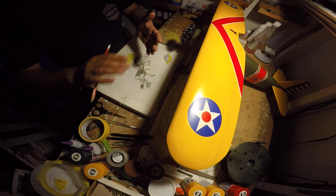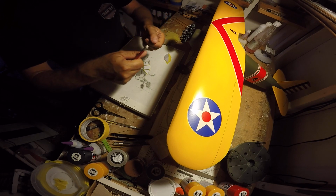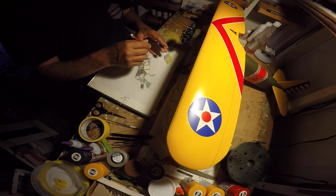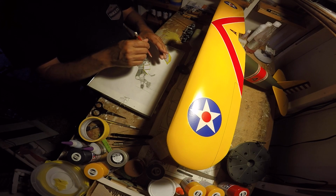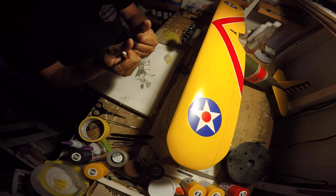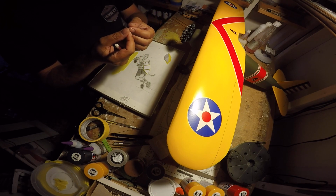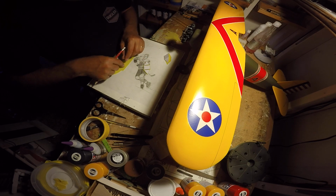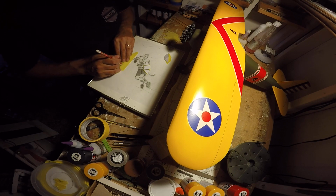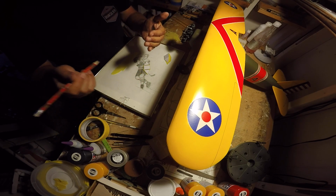If I have a canopy, I'll tape the whole canopy. Then I'll trace out each of the individual window panes. And I'll take that tape off, cut out each of those panes, trace that onto cardstock, right? Then I get my lines nice and straight onto the cardstock when I cut them, so they're perfectly square. Then I check them against the canopy. Then when they see that they fit properly with a little bit of gap, which remember I'm going to take away the gap when I trace each of those pieces from the cardstock back onto a piece of tape, which now is going to have a very clean cut on it. Then the tape goes back onto the canopy, covering each of those individual window panes.